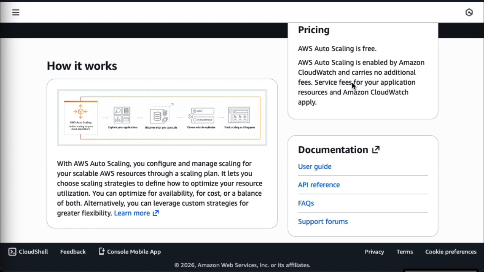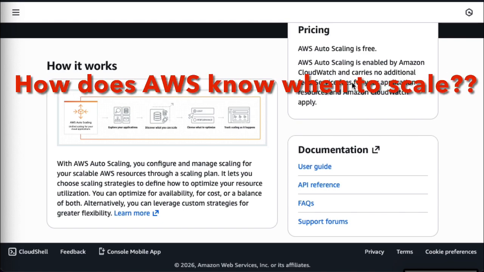So if you have low traffic, running 2 EC2 instances is saving money. When traffic spikes, AWS sees that and launches 4 more instances to handle that. If the rush is over, it terminates those extras so you stop paying for them. And the thing is, it all happens automatically. So you're not sitting there watching graphs and clicking buttons to launch servers. AWS is always monitoring everything for you and scaling based on rules that you set. That's it.